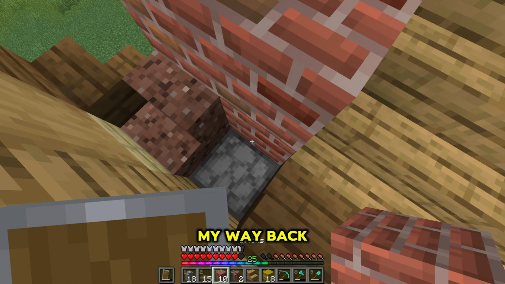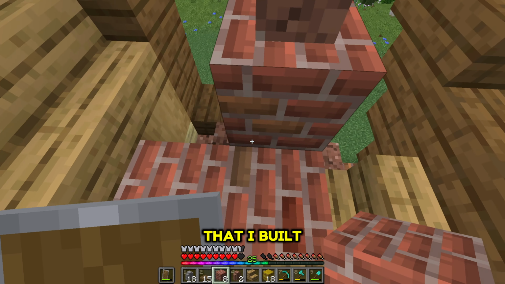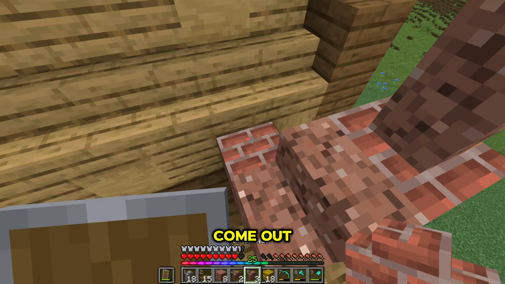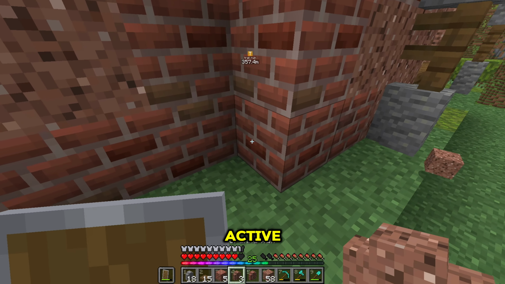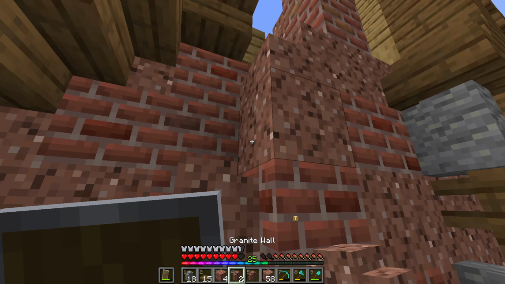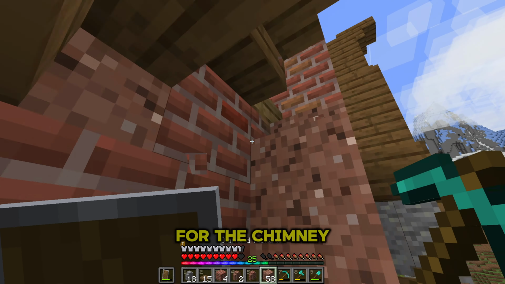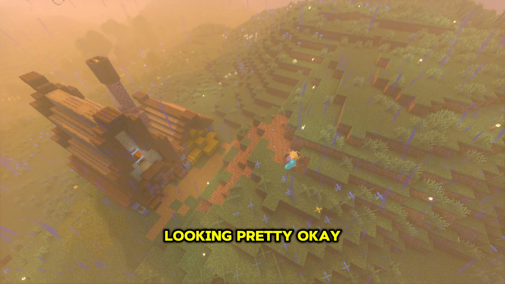I then made my way back up to the roof and started working on a chimney that I built up to have at least 2 spouts where smoke would come out, one where smoke would always be pouring out, and one that just was not active, just to have a little more detail. I then made my way down to the side of the house to add in some more details for the chimney, and I think it ended up looking pretty okay, I'm not gonna lie.